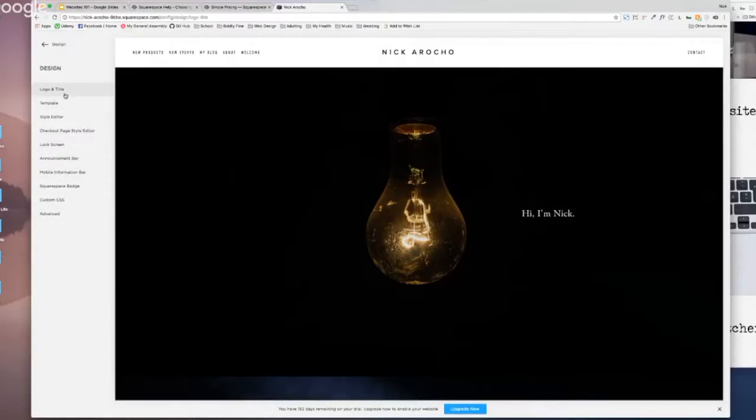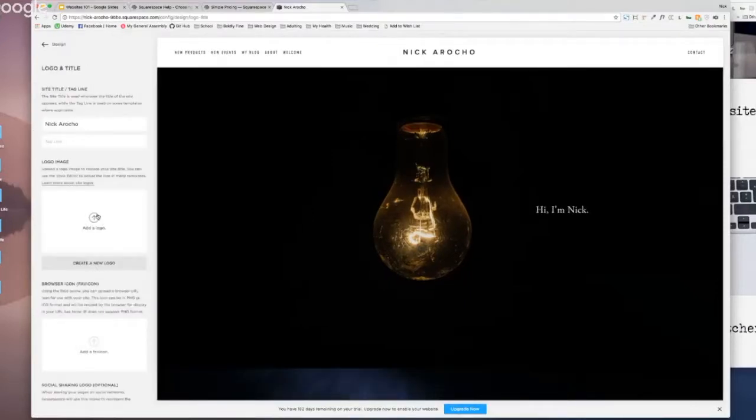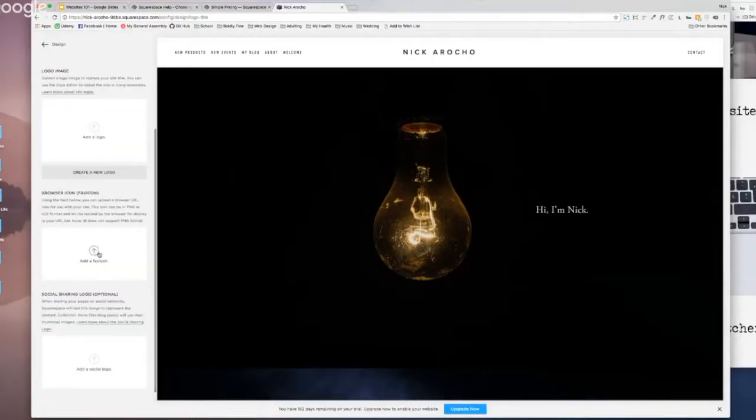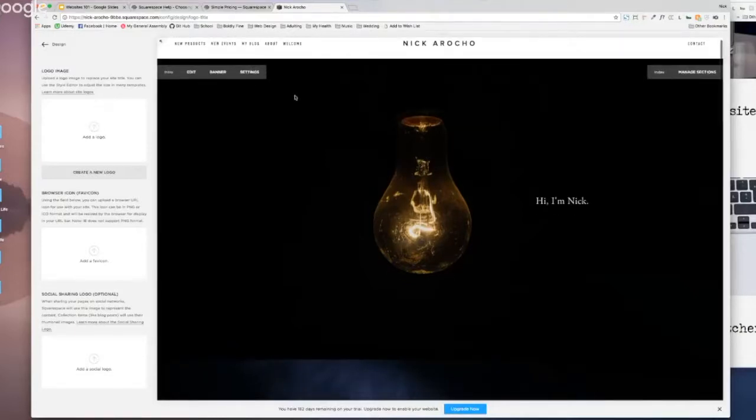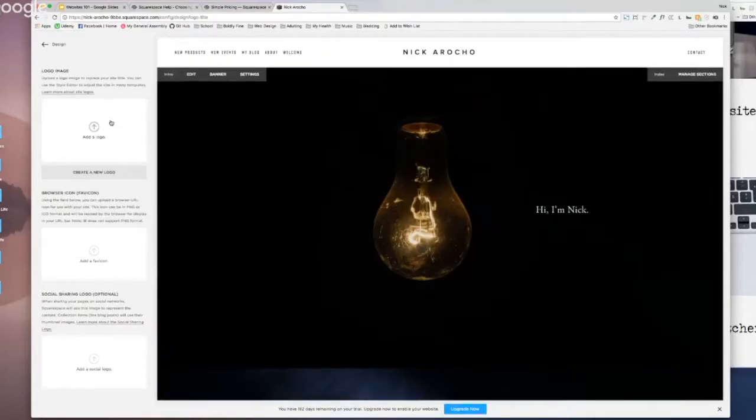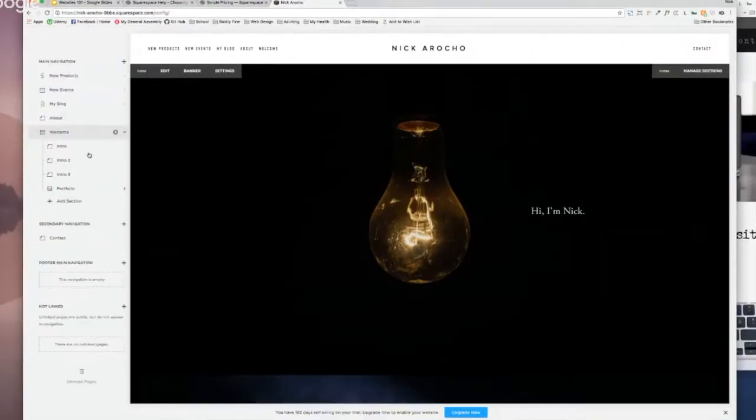You have logo and title. So I can upload my personal logo. I can upload a favicon. Favicons are this little thing right here in the browser window. When you don't add something, it's just a black block, which is Squarespace's go-to. So that's how I can tell as a web designer whether it's professionally designed or not, is if this thing's up there. So don't forget the details. That's what I like to nail down: a good website has all the details covered, right? You haven't skipped anything and it's all there. Back to the design.